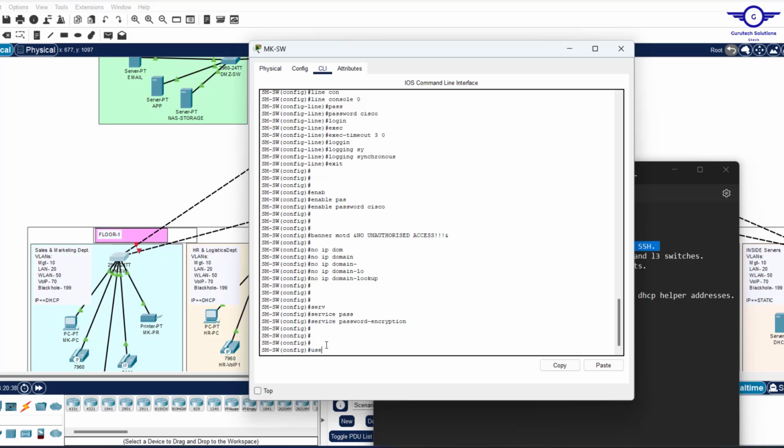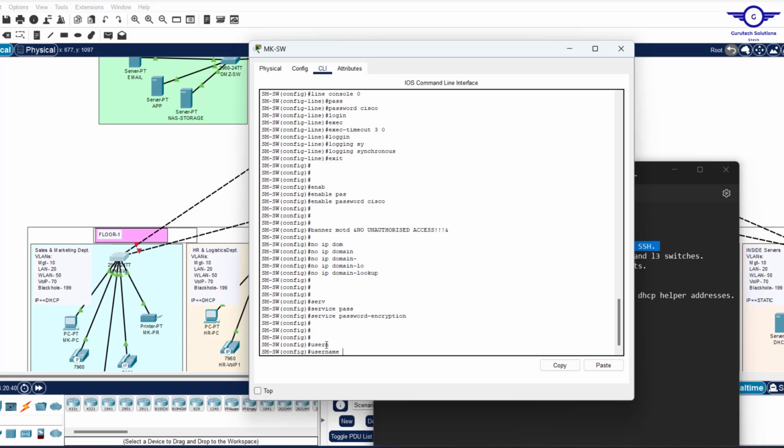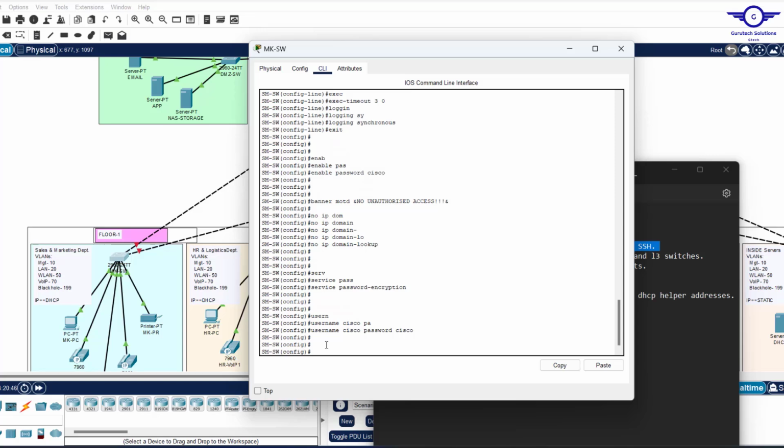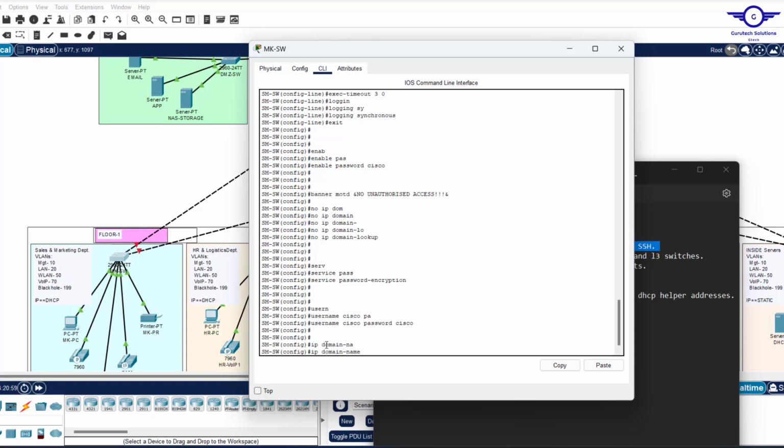So just say username Cisco, password Cisco, and we hit enter. Also the most important thing is IP domain name. The switch or the device should have a domain name. Just say ip domain-name cisco.com. Just want to use Cisco for everything.